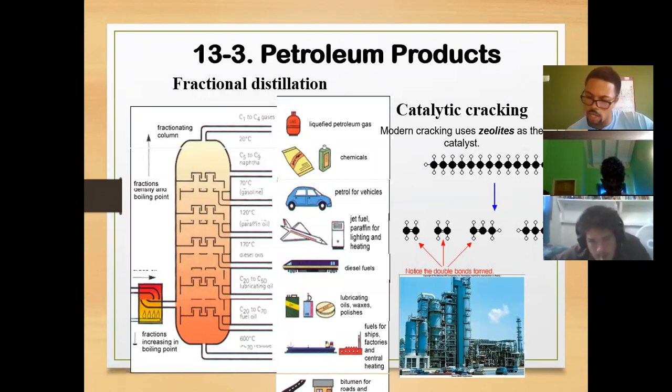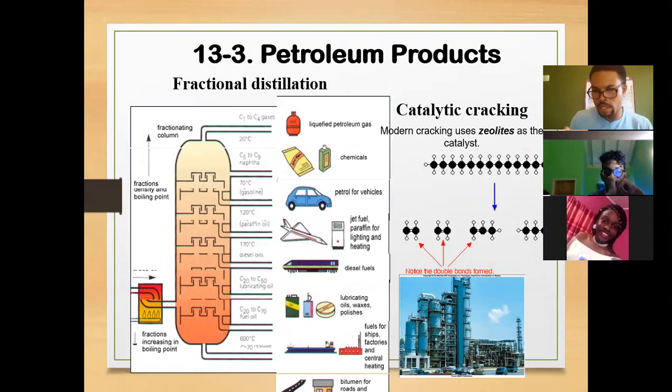And in catalytic cracking, you use a catalyst. And by using a catalyst, if you could remember, a catalyst is a substance that can either speed up or slow down a reaction. So by placing a catalyst into this particular reaction, you could cause the reaction to become faster, or you could get the reaction to become slower. As a result, you can decrease the amount of energy that you need in order to carry out your reactions.